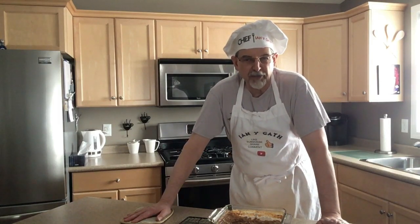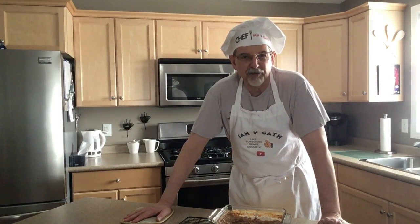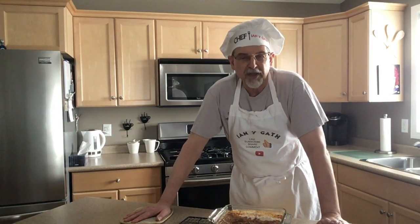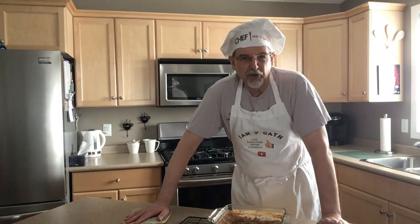Here it's down in the minus 20s and a wind chill of like minus 38 or something like that. Not a pleasant time outdoors. So nice to be in the kitchen cooking with the oven going.